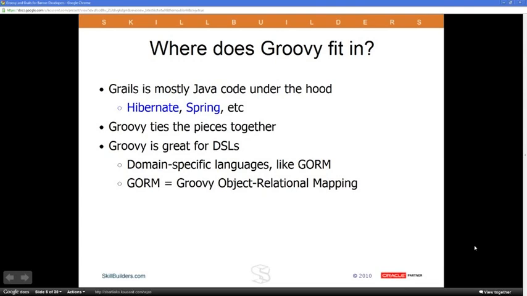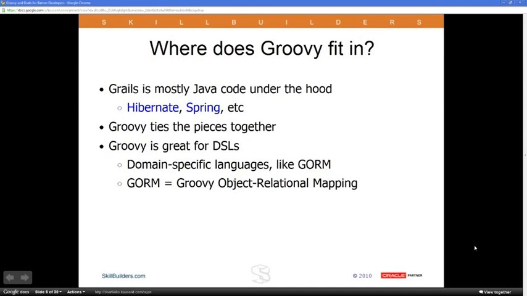There's a whole family of new languages that work on the JVM. Groovy's one of them, of course. There's others you may or may not have heard of called, for example, Scala, or Clojure is another one. There's a language called JRuby, which allows you to run Ruby code on the JVM as well. Of all of these languages, Groovy is by far the easiest for Java developers to learn and to use.